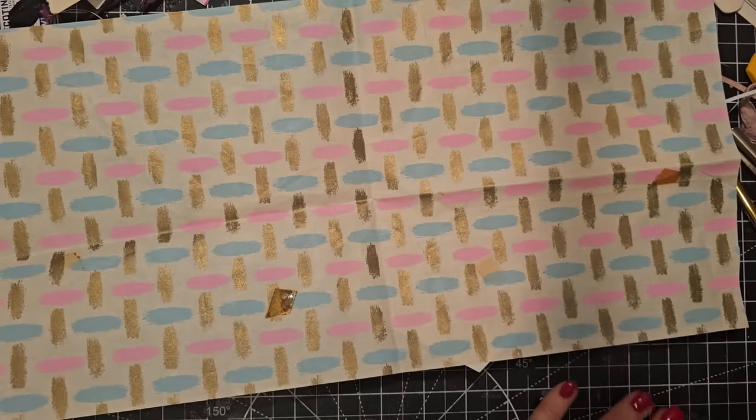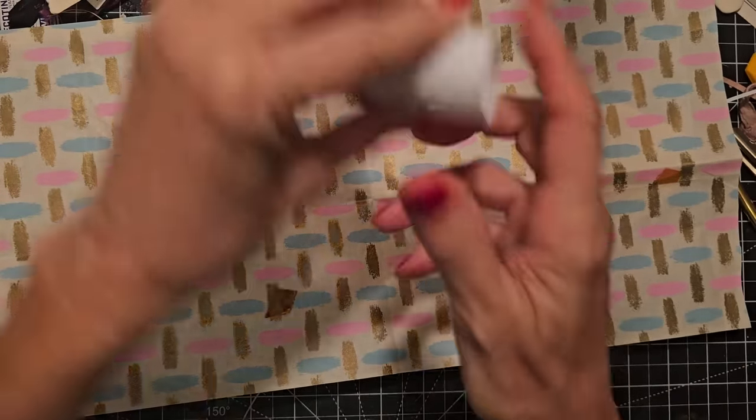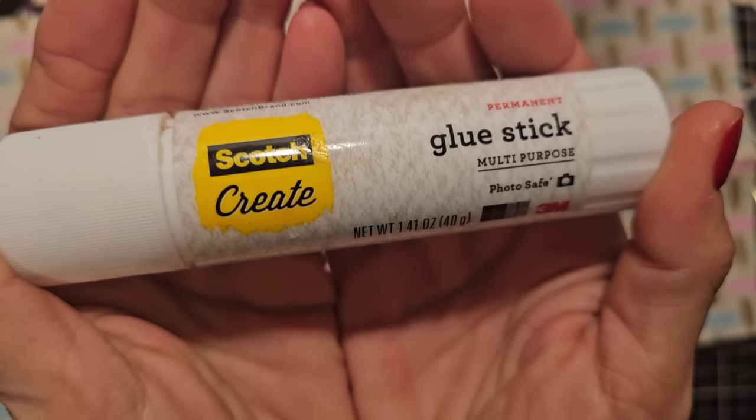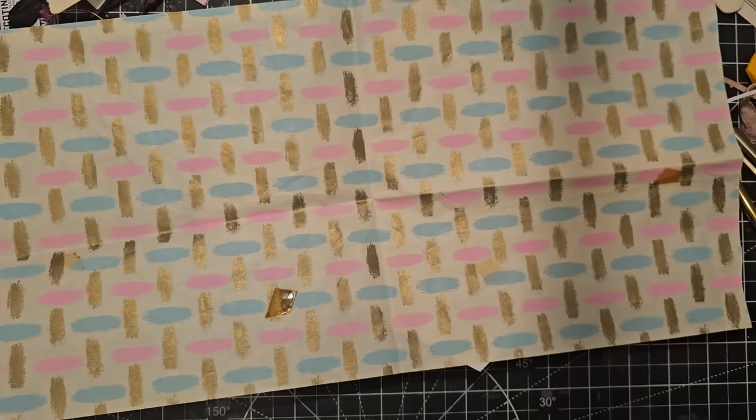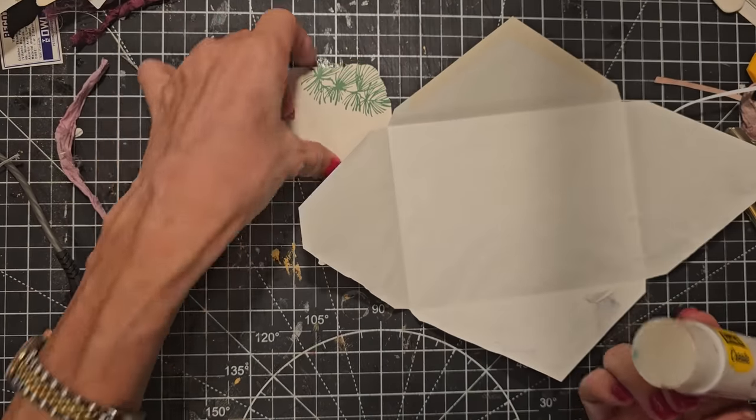Okay, let's get the glue stick. Where's the glue stick? There's the glue stick. Here's the glue stick of choice today. Scotch Create glue stick. Permanent glue stick. Just like the glue stick. Don't own stock in the company. Nope, nope, nope. Wish I did, but I don't.